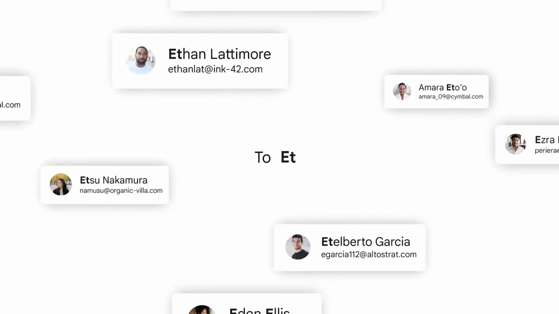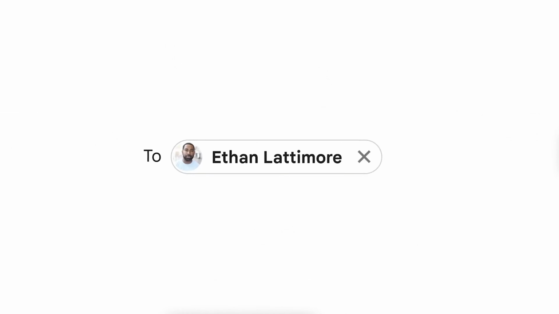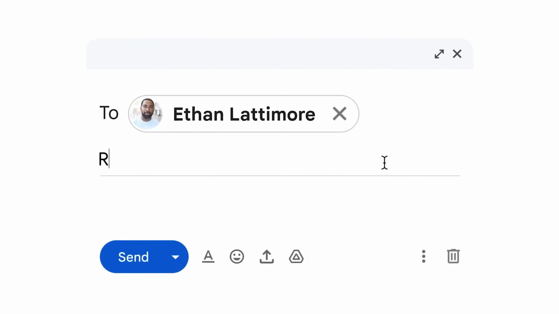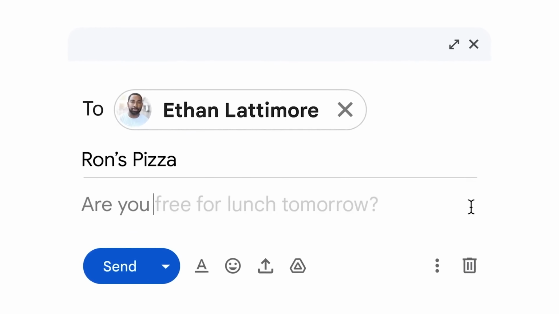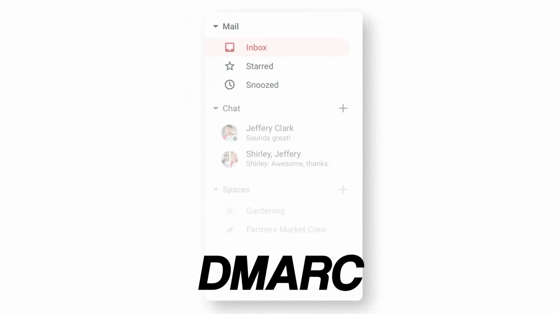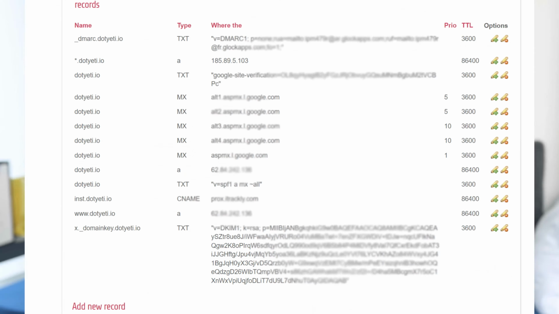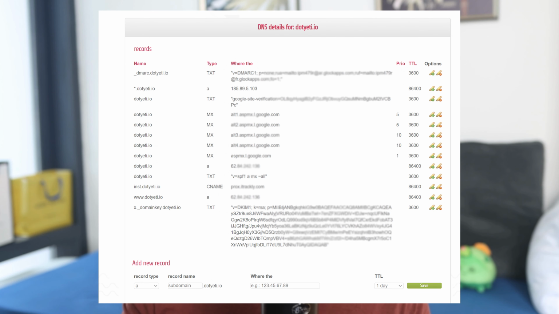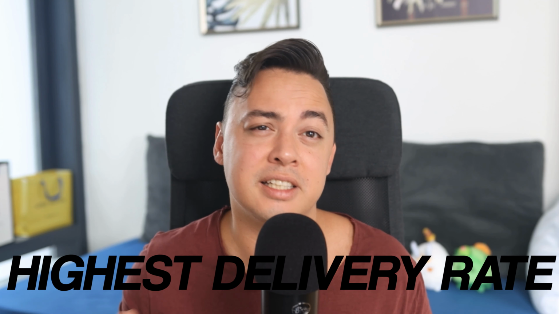Other than that, I will help you to set up the following things before you can get started. So Google Workspace for email is the email provider with the best delivery rate. SPF, so that prevents spoofing. DKIM to protect your domain from spam and phishing. DMARC is basically authentication of your domain. IMAP is the syncing of your emails. And finally, two-factor authentication for double protection layer. All of these are required that you have the highest delivery rate possible so that your emails won't land in the receiver's spam inbox and that you have the best possible results.